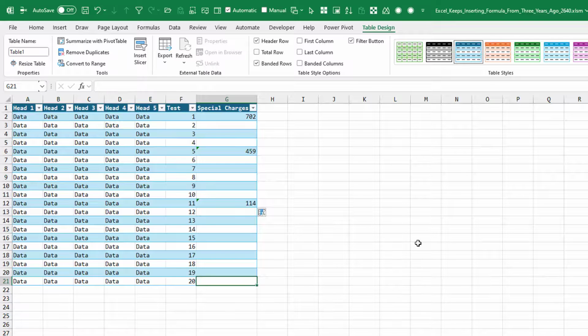And here we are in the last row, last column, and we just simply press Tab, which creates a new row. And check this out. This 702 formula, these are 3 hard-coded numbers that go all the way back to the very first row in the table. Somehow this table thinks that that formula belongs in every single cell. So Tori constantly is deleting the formula in all 4 columns every time she adds a new record. It's just absolutely insane. And so I wondered, where is Excel storing that formula?